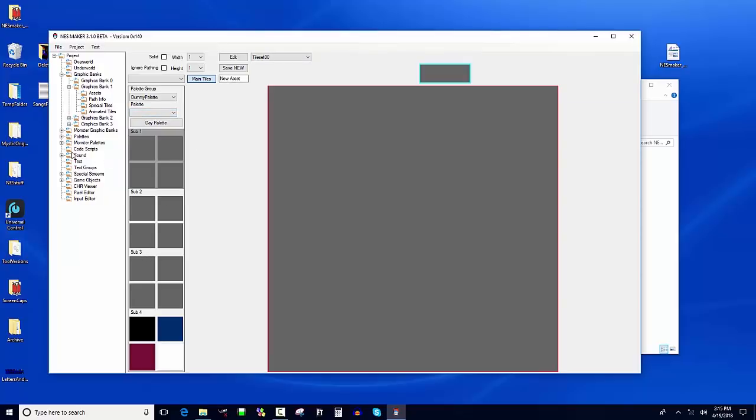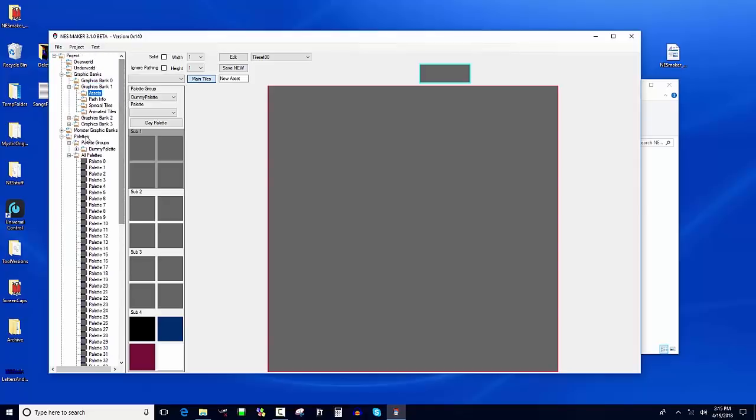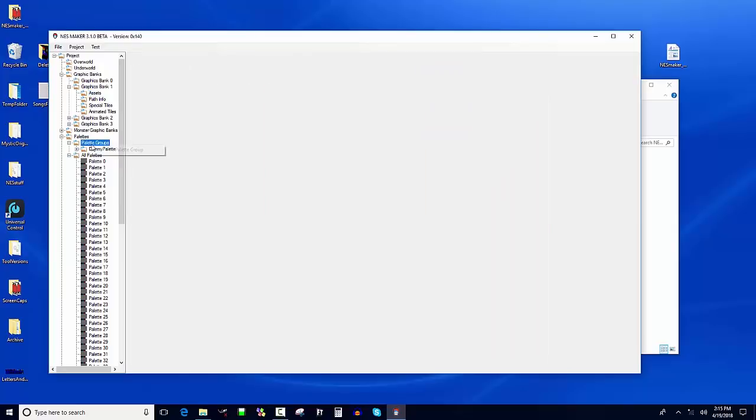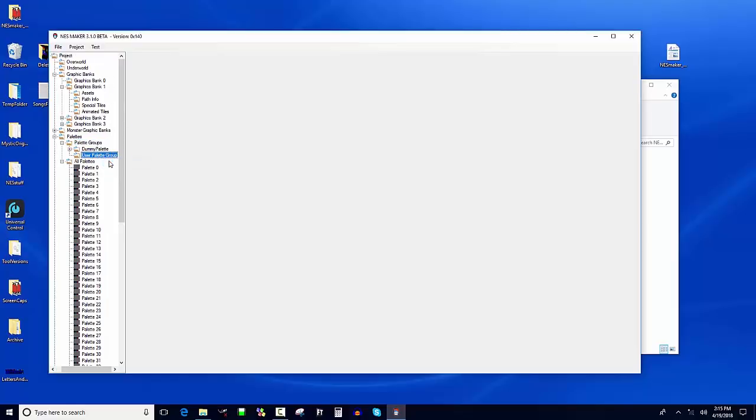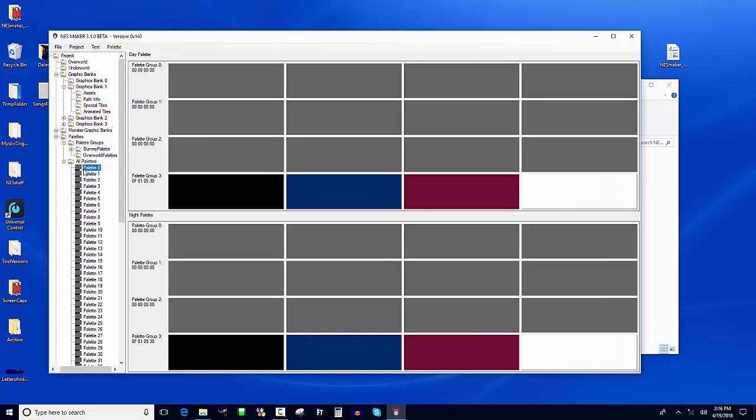So before I get into this window too far, I'm going to go to palettes, and go to where it says palette groups, just like I did before. I'm going to right click, add a palette group. Instead of user palette group, though, I'm going to right click on it, rename it. I'll call it overworld palettes. Now you could call it anything you want. I'm going to have it use palette zero. I'm going to rename this grassy palette, and right click on that and assign it to overworld palettes. Okay, so now if I open up overworld palettes with this little plus sign, there it is right here.